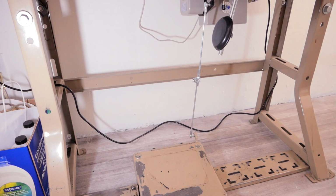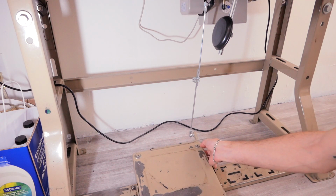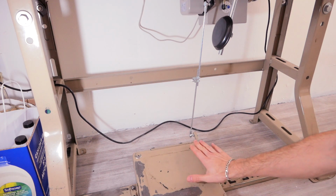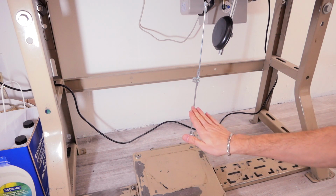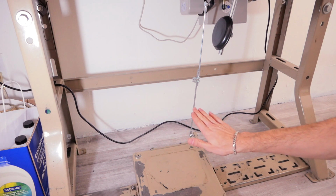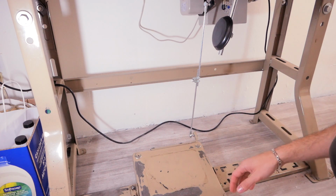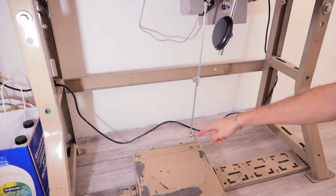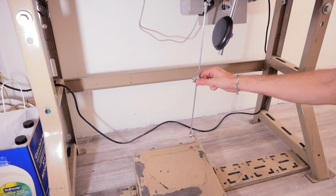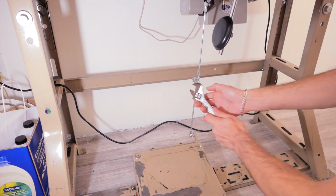So now that you've adjusted the height of your motor, that's also going to adjust the height of the pedal, right? Now, you want your pedal to be not completely flat. You want it to be on a slight incline. That's generally the most comfortable foot pedal setting. So in order to adjust this, it's very simple. There's two rods going up from the pedal to the motor, and they're connected by this little linkage. So all you have to do is loosen this screw.